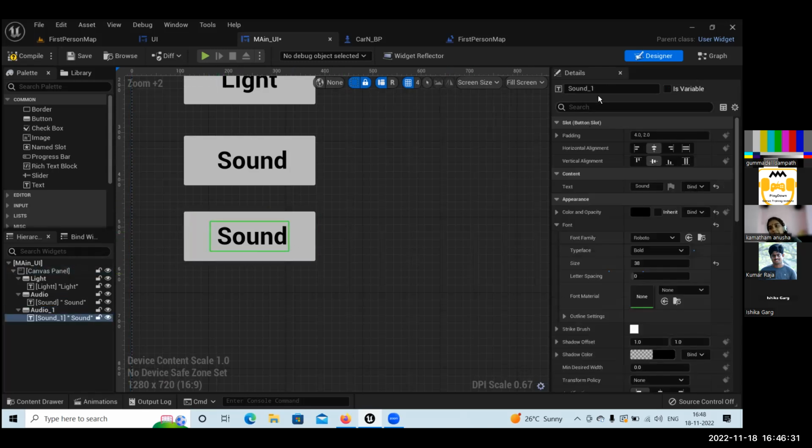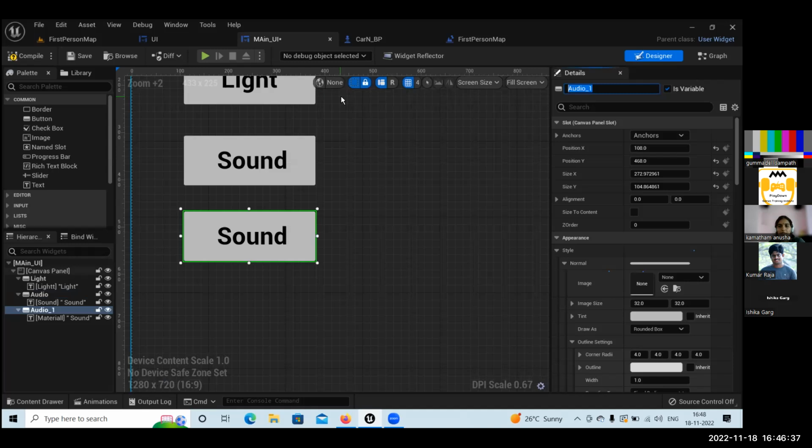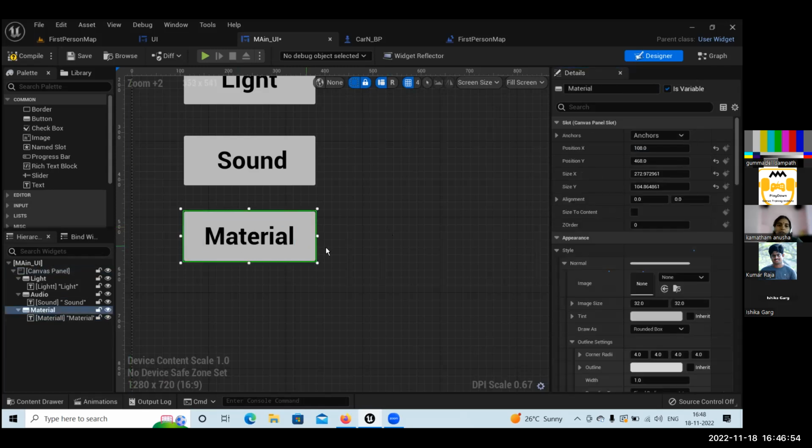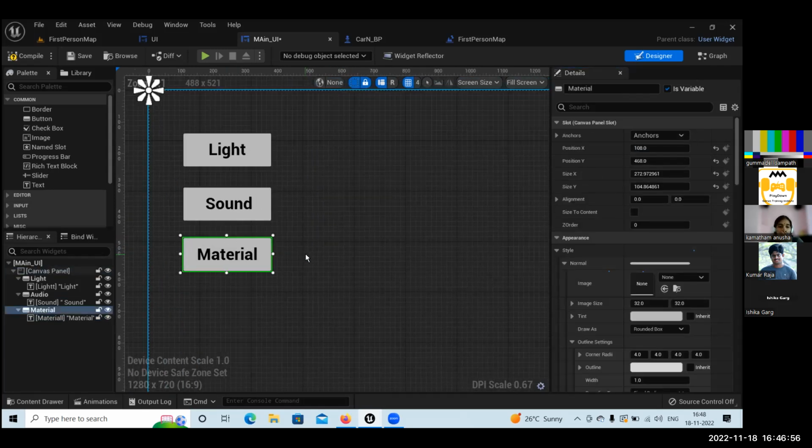I will name this as material. The button also needs to be renamed, and the text also needs to be renamed. Under the text, name it as material.